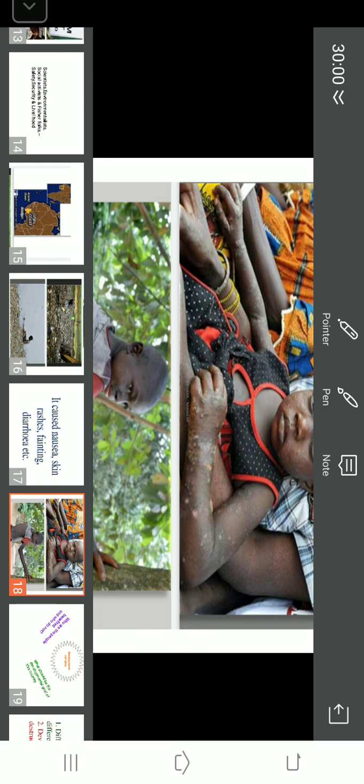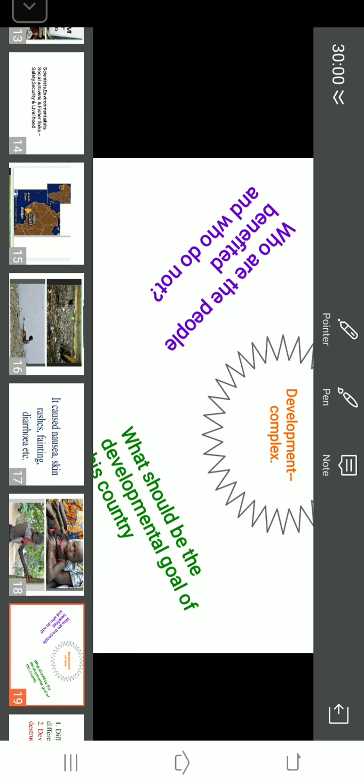You see that these are the African people, my dear students. You could see that some children are suffering with skin rashes. Right, so these people have not benefited at all from that multinational company, and the multinational company has benefited in dumping its waste material. Right, so what do we see here? This development is not at all fair. What do we mean by fair development? Once we plan for a developmental method, it should be development for all the people. But here we find some of the people have benefited and some other people have not benefited.